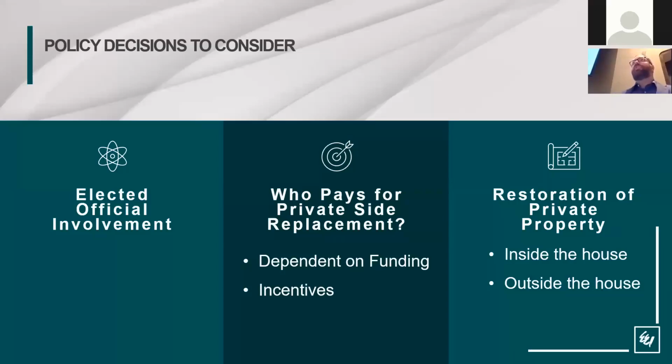Another option is to put that responsibility on the homeowner and possibly give them a reimbursement for that work related to restoring those aesthetic elements. But at a minimum, the contractor needs to restore the structural elements, the foundation repairs, and the slab repairs. And the same considerations need to be taken into effect when you're talking about the restoration outside of the home as well.